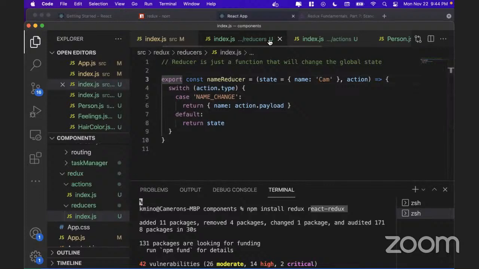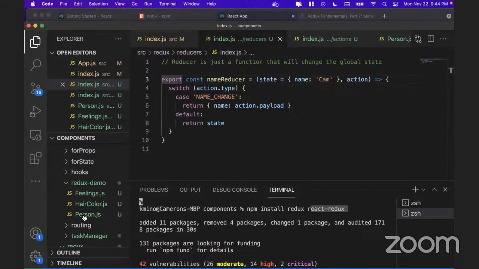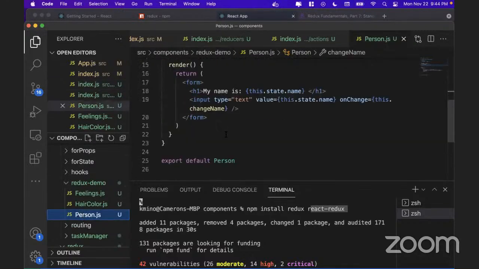So right now, just to test, just to show y'all kind of how this works, there's two more things I've got to show you, which is how you connect your components to Redux and how you can both send data to the Redux store state, and then how you can pull data from the Redux state. So let's see these last two things, and then we're going to be done for this little session.